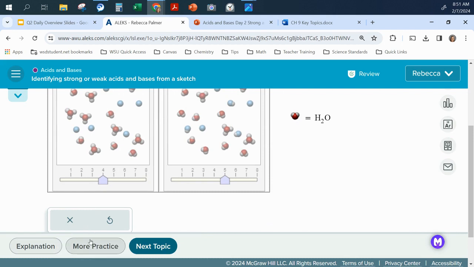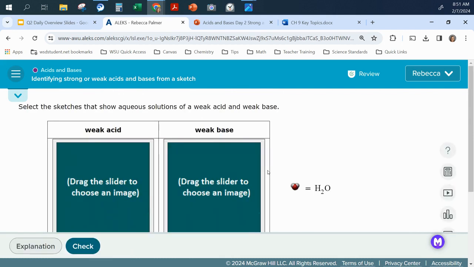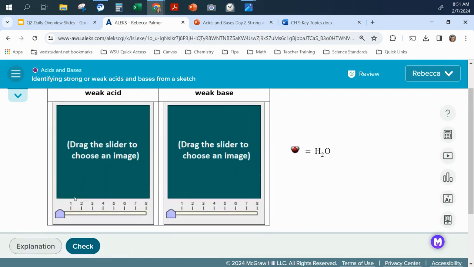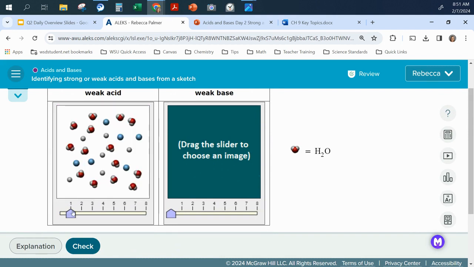Okay. We've got to cover strong base and weak base. So weak acid again, let's do that one again. We're just looking for where the acids have lost some of their hydrogens, but not all of them have lost hydrogen, and then the hydrogen is attached to hydronium. That looks good. Weak base is a little bit confusing. I think this is the most confusing for me. When I'm looking for a weak base, I'm looking for some of them to pick up a hydrogen, but not all of them.